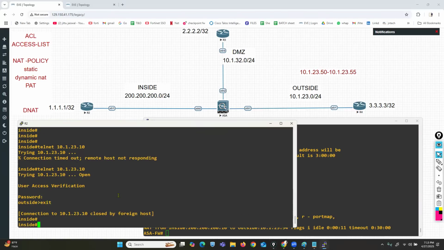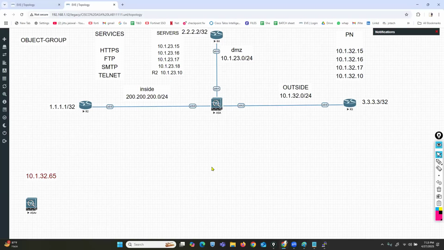Now this design we can verify in a real network. Okay, let's create a real topology. I have a design.